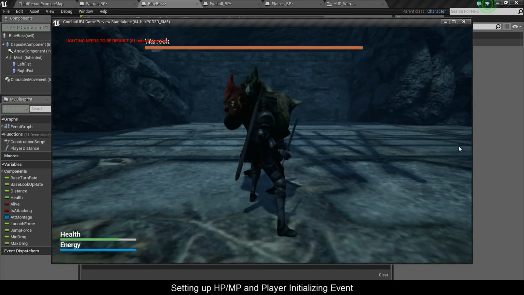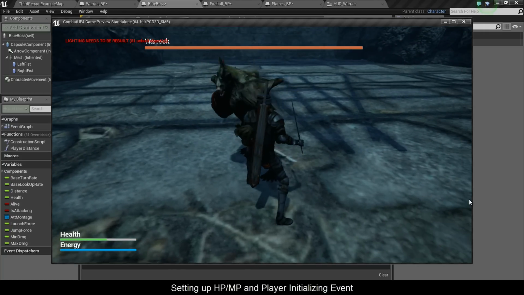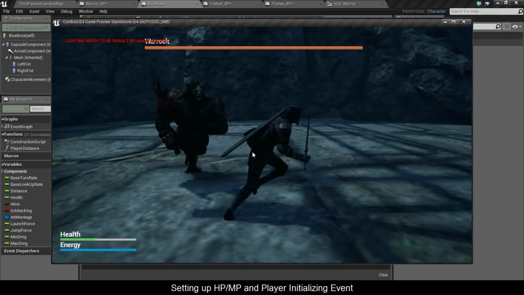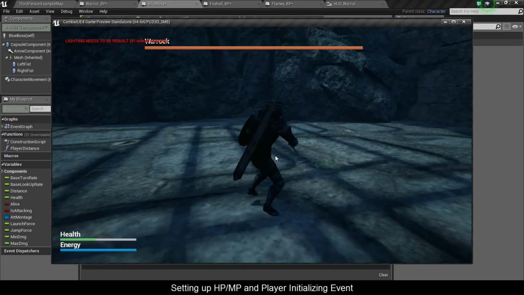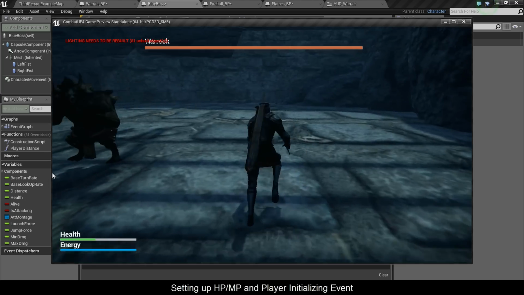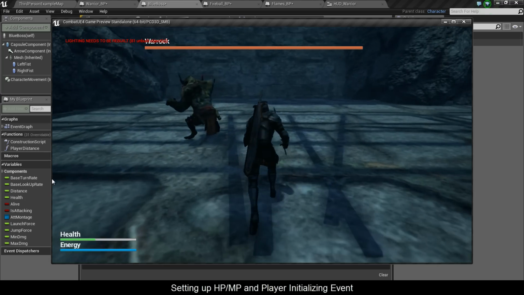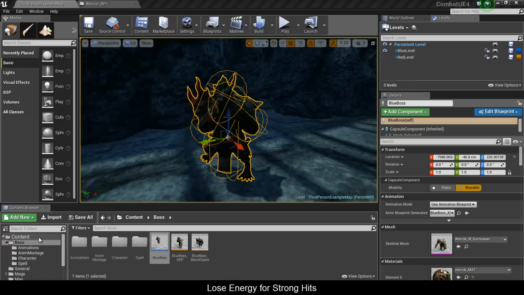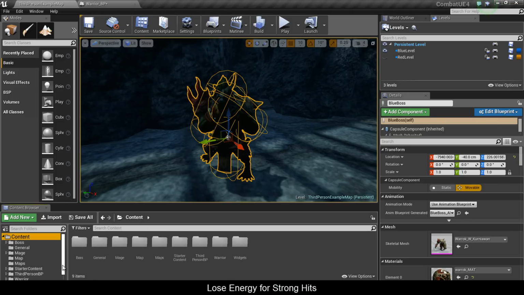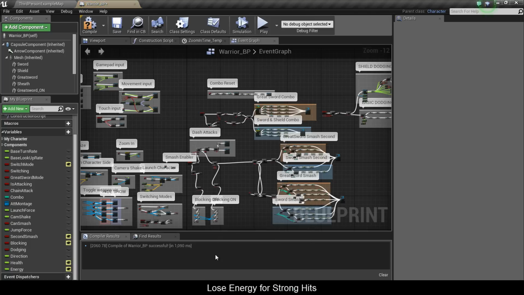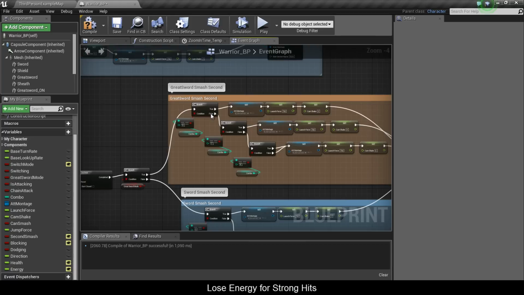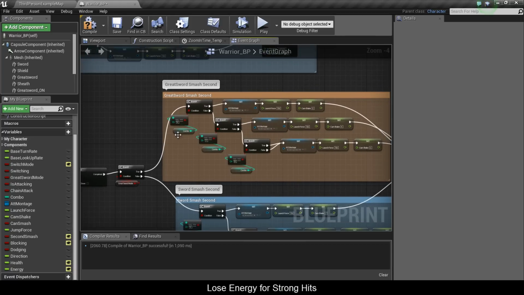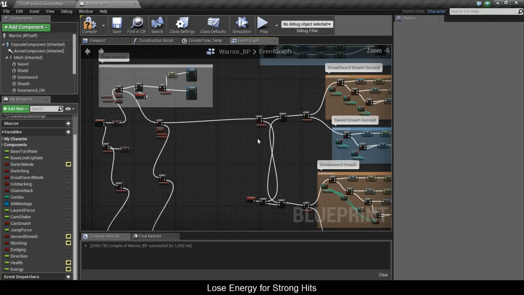There, you see the chunk of my energy go down. He's doing a lot of damage. So next segment, what I'm going to do is, when I perform an attack like this one, you're going to lose some energy. So to lose energy per attack, let's go into our warrior folder and go into the warrior blueprint. Now, I know that the second smash are the ones that drain energy from you. So here, I can move all this.